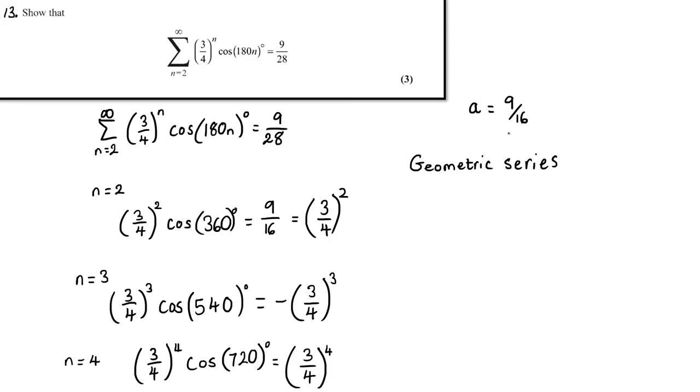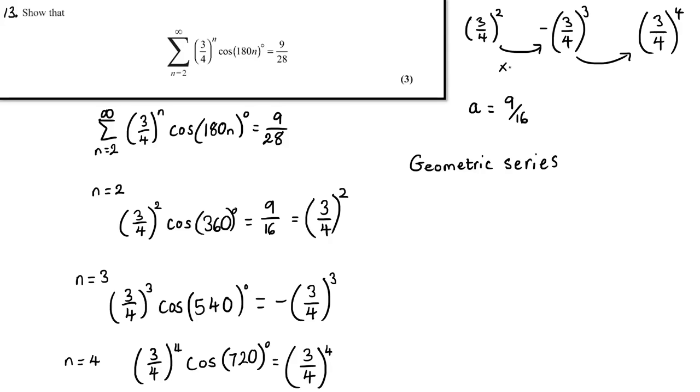But how do we identify the common ratio here? What do we times each term by to get to the next term? Well, the way to look at this is if you've got 3/4 squared, that's the first term, and then the next one is minus 3/4 cubed, and then the next one from here is 3/4 to the power of 4. Hopefully what you can see here is that we need to times by minus 3/4. The power is increasing each time by 1, so clearly we're just timesing each term by 3/4, but the sign is alternating between each one. So we times it by minus 3/4. Therefore, the common ratio r is minus 3/4.